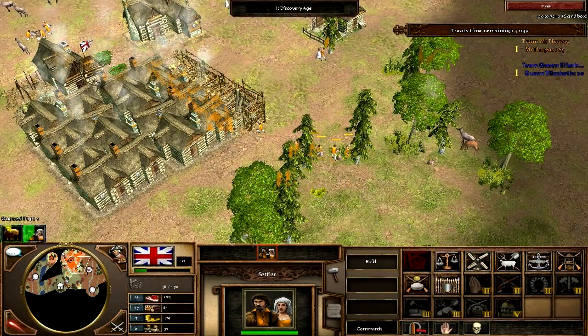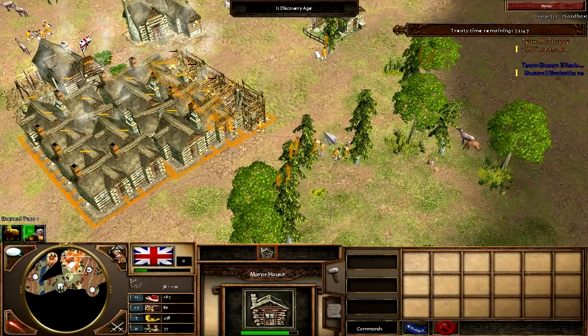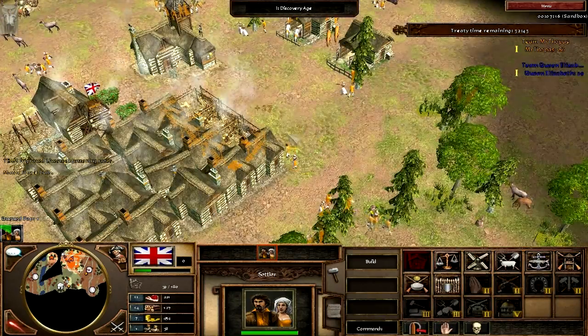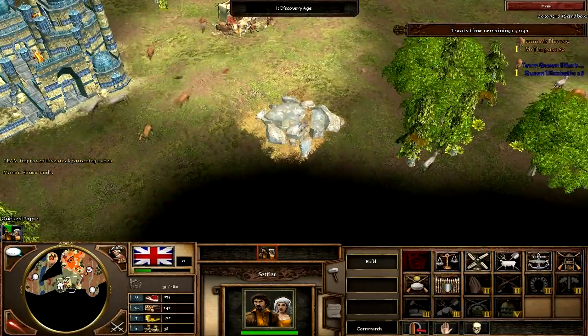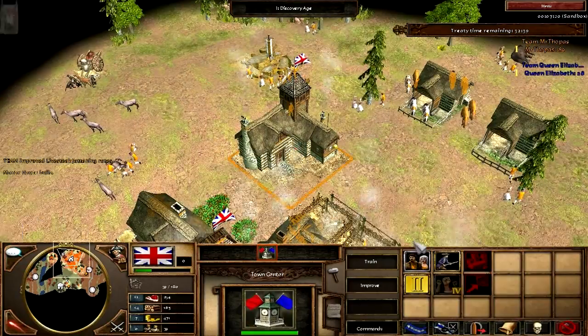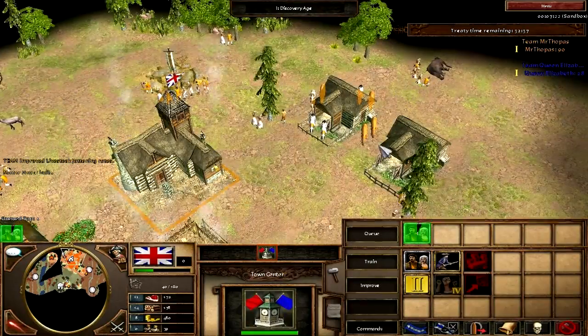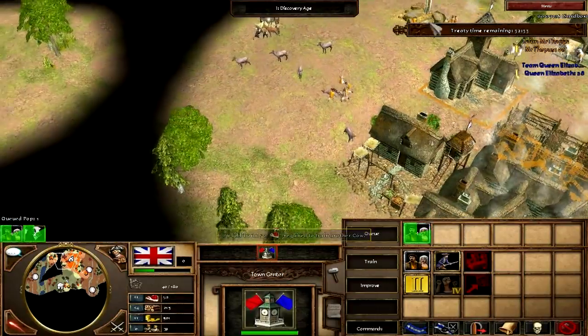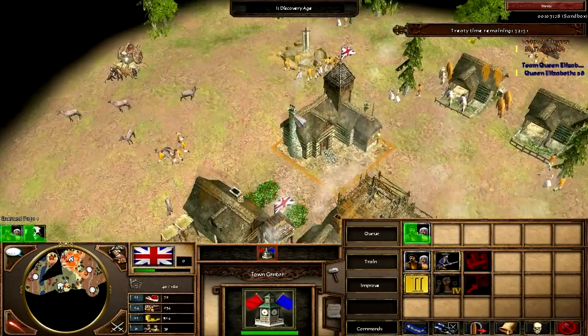Okay, and now I don't need more wood. As you can see, I have maximum of houses, not built yet, however I will soon, so I can start sending my villagers to go to mine gold. Why do I do it? Because I will not need as many on food in a short future as I need right now.